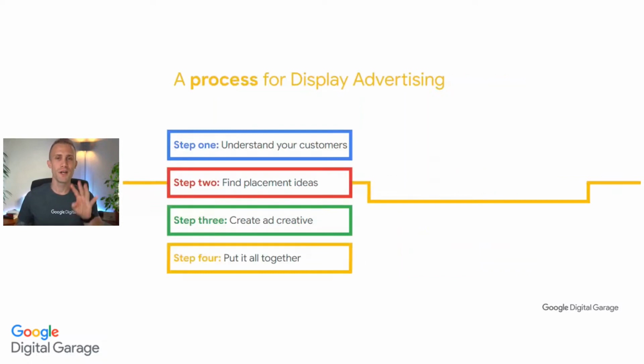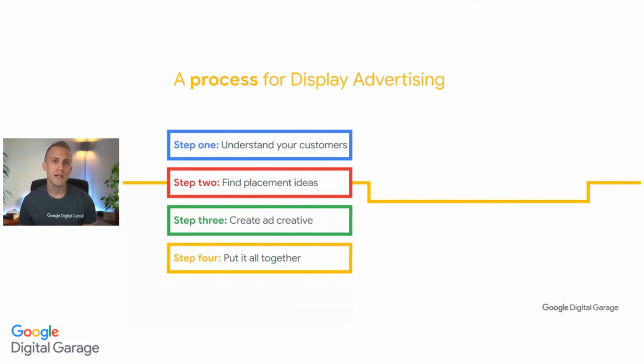Again, similar process. We're going to jump into four basic steps. Number one, you've heard me say it, you'll hear me say it a lot more in the future: understand your customers. This is what makes everything else happen. How do we understand our customers, by the way? Speak to them. Create a form of a survey of some sort, using Google Analytics, using social insights. There's so many different ways for you to learn more about your customers. Please make sure you do that.